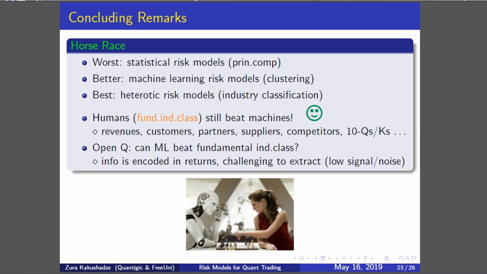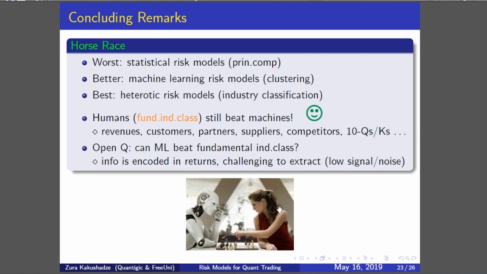to a judgment call. And sometimes those judgment calls by human analysts are not correct. However, on average, they're still better than what you can extract from the returns directly. So in theory, you could say, well, the returns already have all this information encoded in them. It's a matter of extracting it. And the answer is yes, it's just a matter of extracting it.